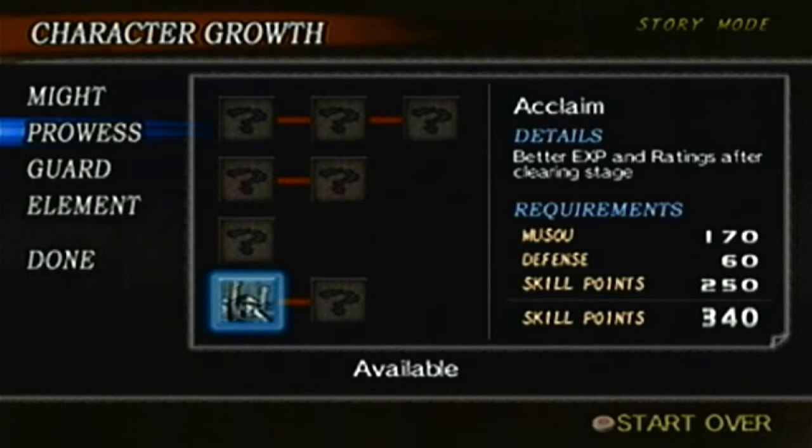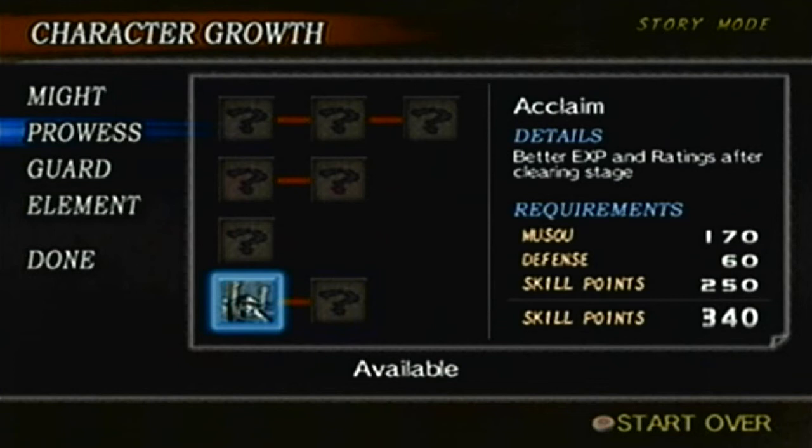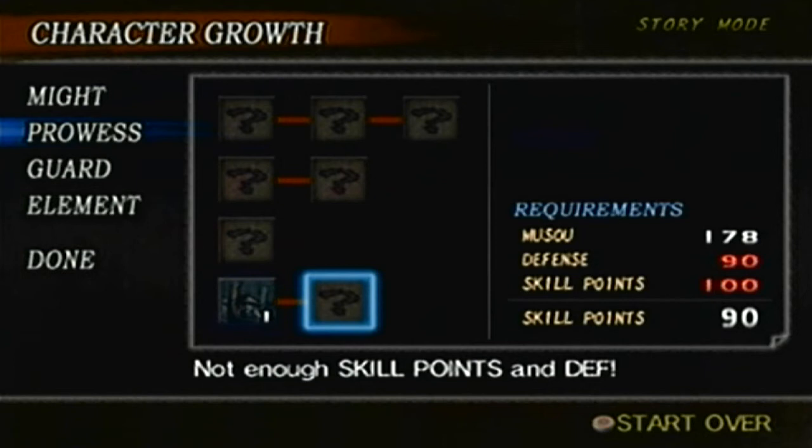So that's that. And then obviously any skills to the right, like here, first off, I don't have the right amount of defense just yet. As time goes on, I will. But I also have to make sure I unlock this skill, or actually have it, before getting this one. So right now, I don't have enough skill points in defense, but once I do, I could see this skill. So keep that in mind.